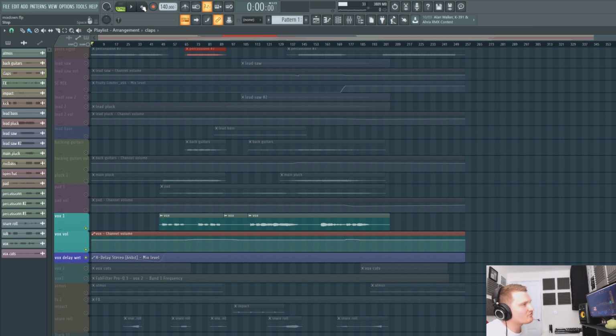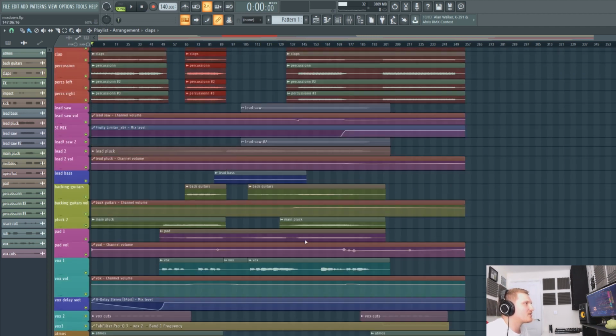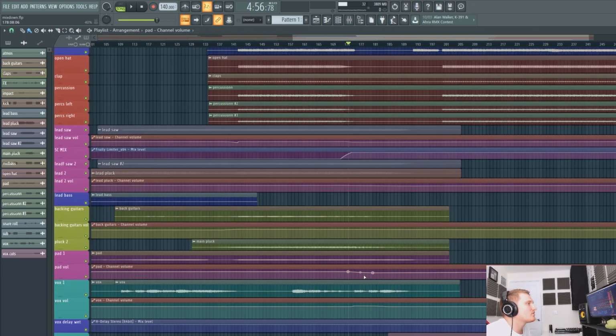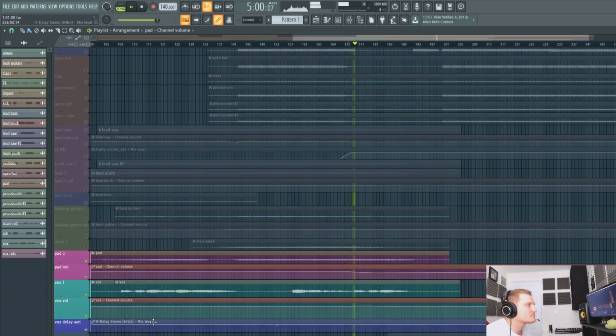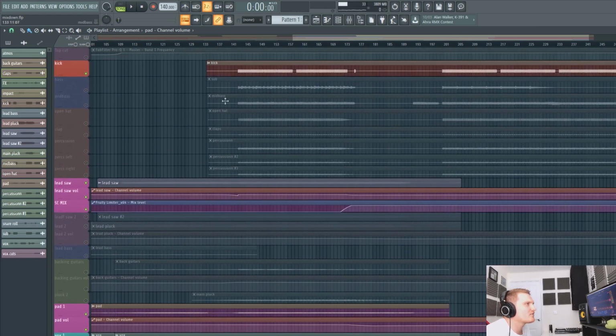See, so it doesn't come in straight away. That's another thing. It wasn't just the vocal that was clashing, it was actually the leads with the vocal. So what I've done, I've lowered the volume of the pad when the vocals are coming back in. Very subtly. I've also done it with the lead saw. I'll put the kick in just in case the sidechain's getting triggered there. Good look here.